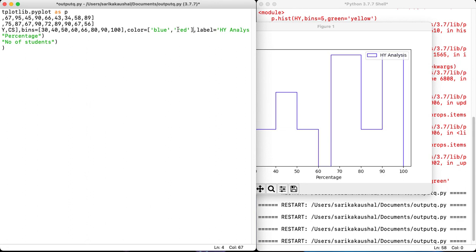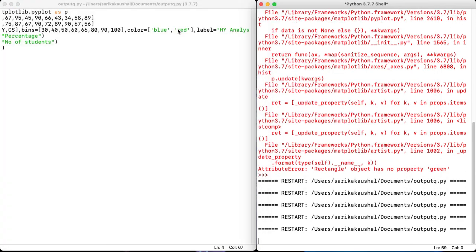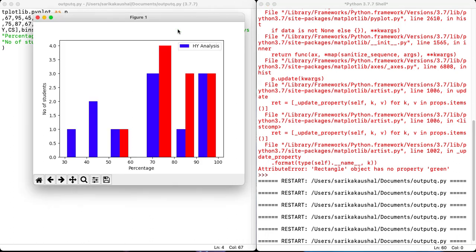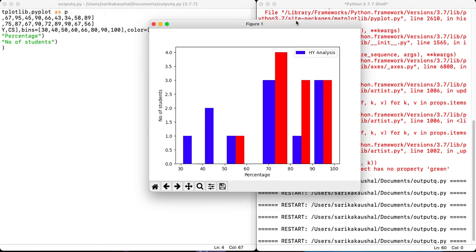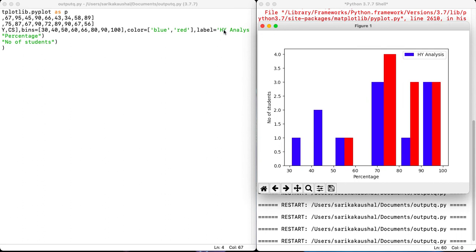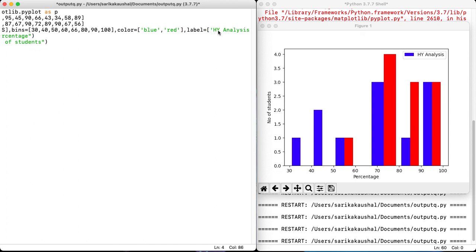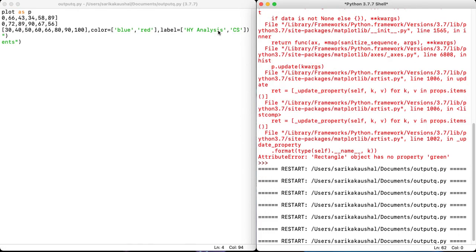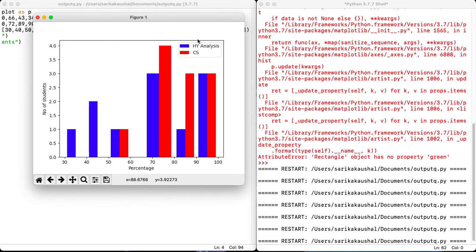So now if I try to execute it, see how it is going to look. Okay, so I will see in half yearly analysis. अच्छा, इसमें label analysis भी हम इस तरह से कर सकते हैं. I can specify half yearly analysis, comma CS. So this will actually help you out to know.